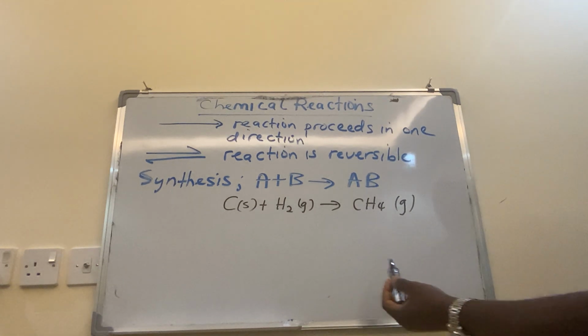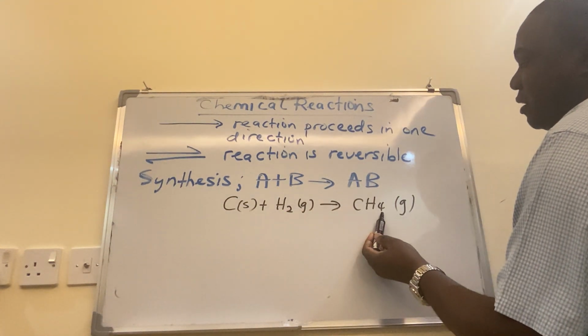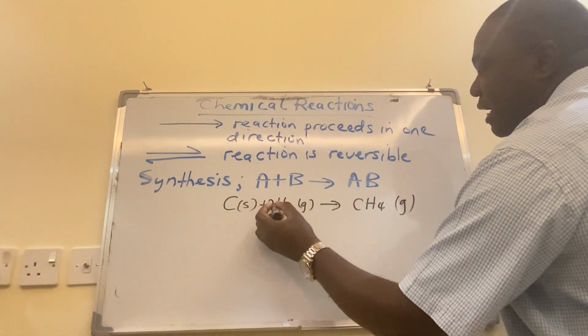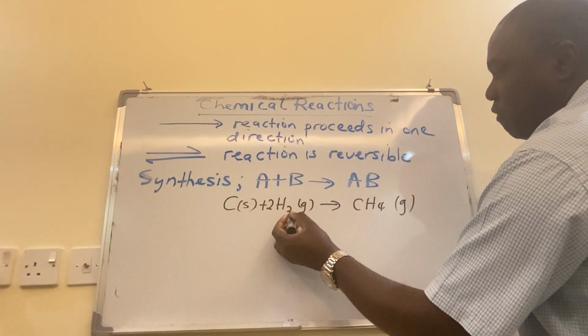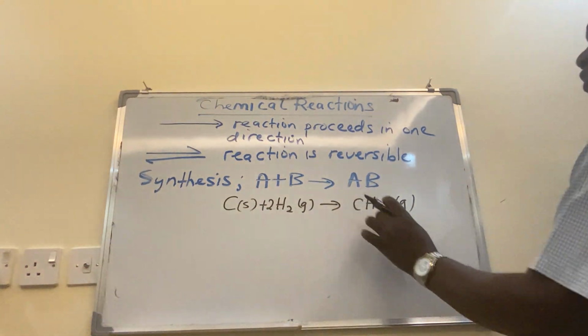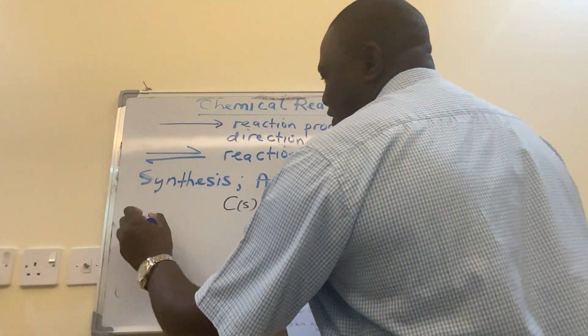Okay, again, we have 2 atoms of hydrogen there, 4 atoms of hydrogen this side. So our equation is not balanced. We put a coefficient there, 2 times 2, 4 hydrogens, and we now have 4 here and we have 4 there. And our equation is now okay. That's a synthesis reaction. Okay, let's move on and we look at combustion.